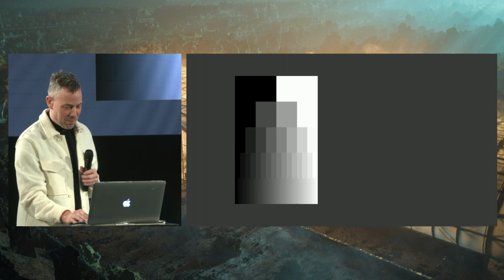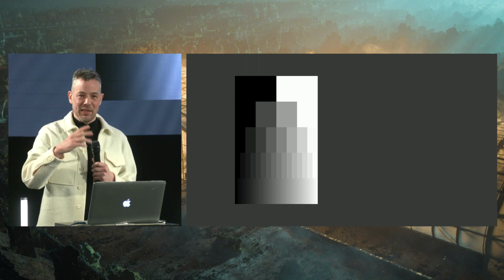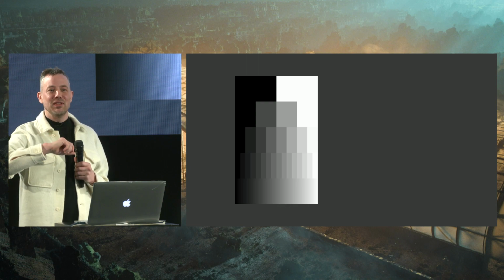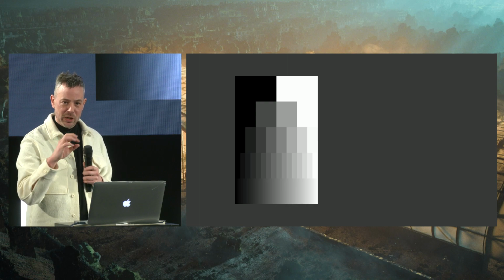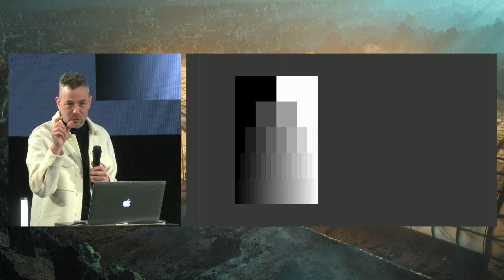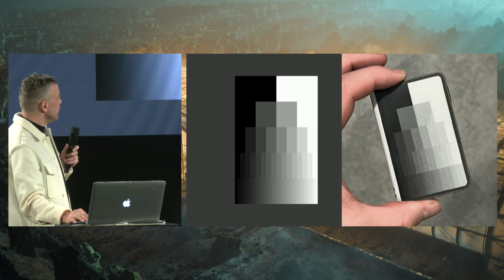So I was super happy when Monty contacted me and told me about this project several months ago. She said, hey, there is this new device coming out, and it has an e-ink, and so I finally could work again with this technology. So the first thing I usually do is build some sort of test image to see how the device reacts, how the screen works, and I knew that this would have 16 levels of gray, so I could test it.